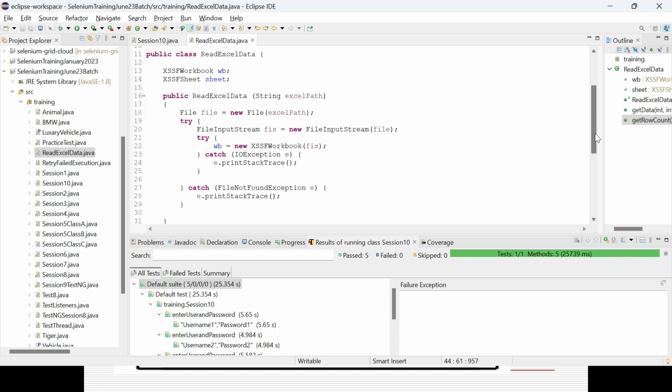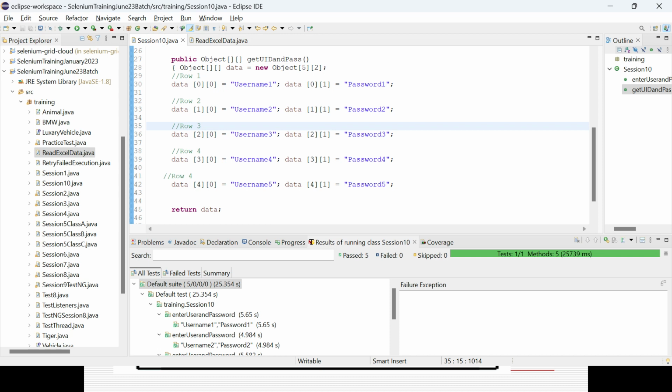Okay. So these three parts are done. I have tried to explain it in a simple way only, but the complexity I cannot reduce much. Tomorrow I'll cover it another way. This is the way I am trying to cover it, in multiple ways, so that it will be easier. You need to know the different approaches, and whichever approach you choose is a different story. But I will try to cover different approaches so that you can easily understand. Okay. Now the same thing, I will try to read the data from the Excel sheet.